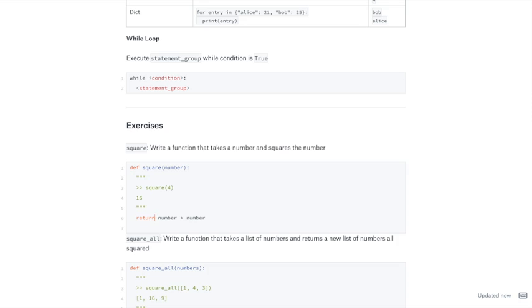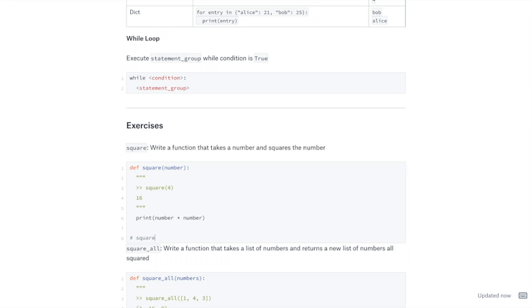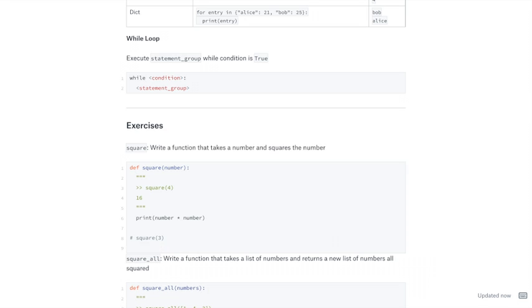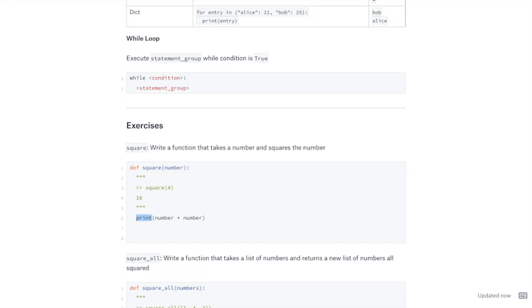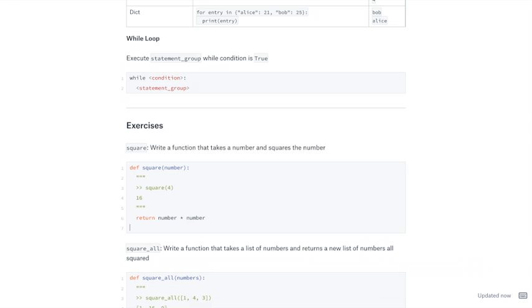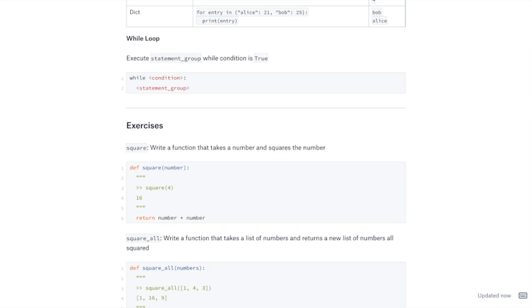But what I see a lot of people do is that instead of returning, they would type in print. And the one problem with this is that even though when you call square, you will see a 9 back as expected, you can't really apply additional operations on this. For example, what if you want to square a number and you add 3 to it? This will actually return an error. So what you really want to make sure is that you return from functions, and then the caller of your function could decide to print the result if they want, or do whatever they want with the result.